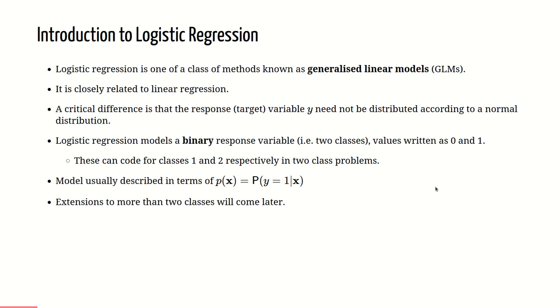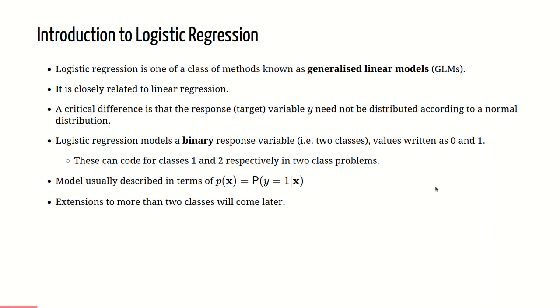Logistic regression is part of a broad class of methods known as generalized linear models. They take the linear model and generalize it by having a link function between the linear predictor and the outcome. So the outcome does not need to be normally distributed. It may follow some completely separate distribution, and then there's a link function that ties the mean and the variance of that distribution to the linear predictor.